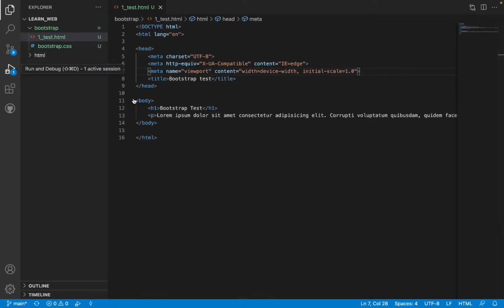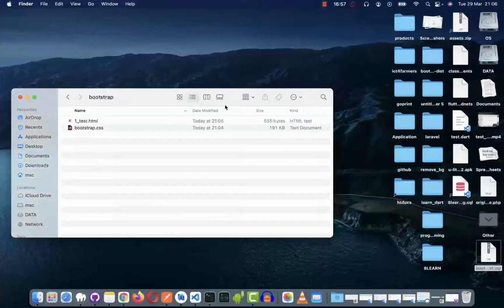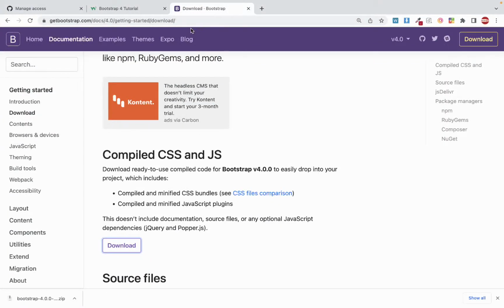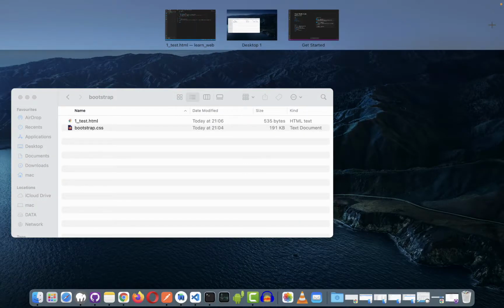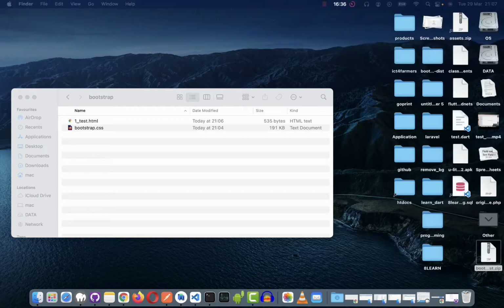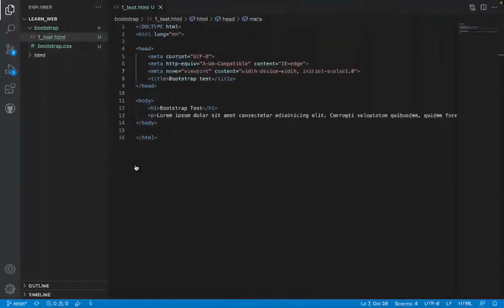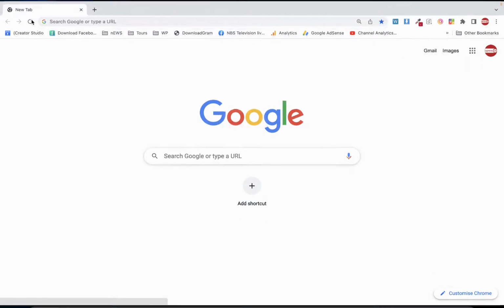You can simply come to your folder of Bootstrap, or you can come to Google Chrome. Just simply open your Google Chrome. Mine is opened here. After opening Google Chrome, the next thing is to open the file that we just created.